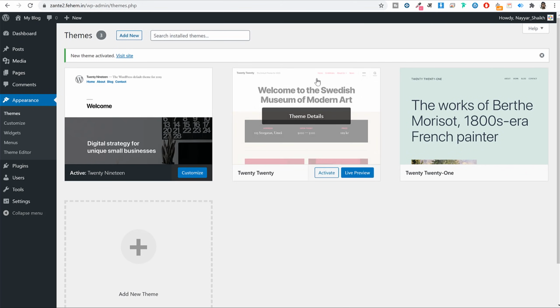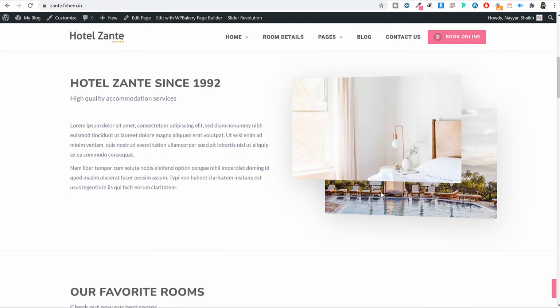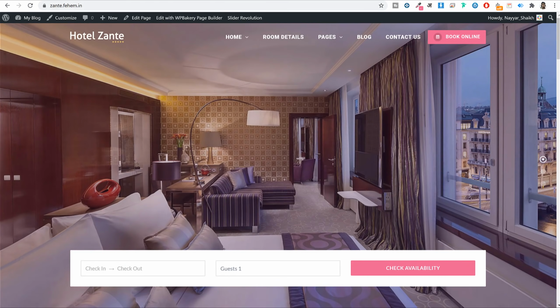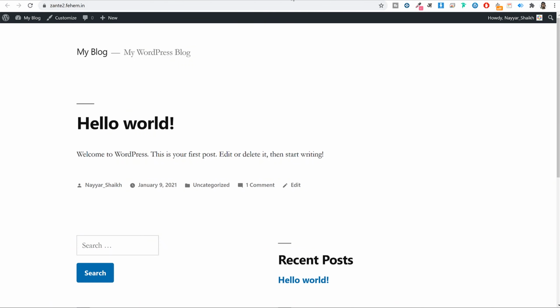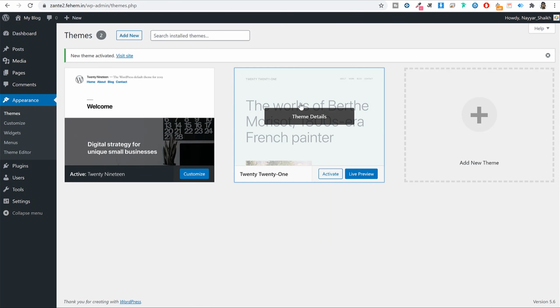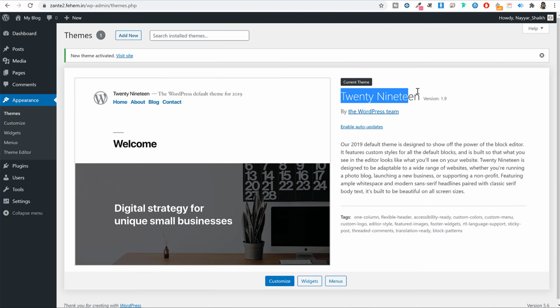Now obviously we don't want to use these themes. We don't want to create a boring website like this one. We want to create a beautiful and amazing website like this one, which has all these beautiful designs, and with that it also has all these amazing features. So we don't want these themes. All the extra themes, just click on that and make sure you delete this theme. Okay. And this theme as well, click on this, click on delete. Now later on in this video, we'll be using some other theme, not this 2019 or 2020 theme.